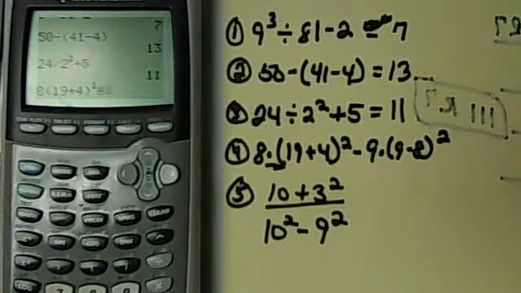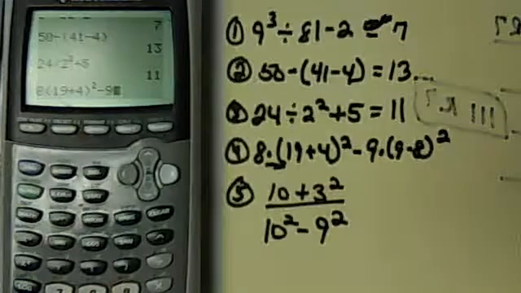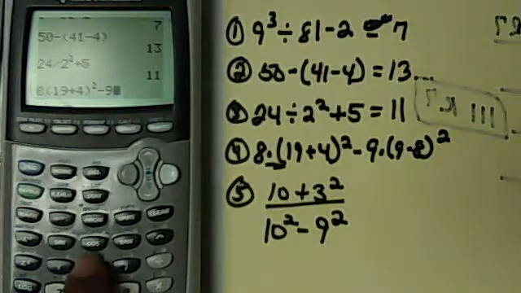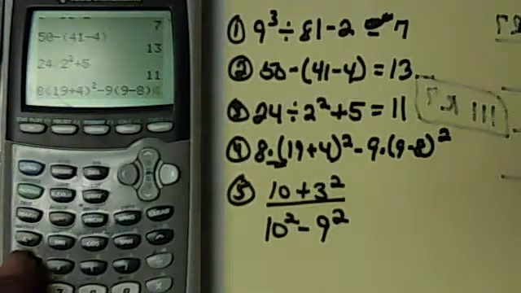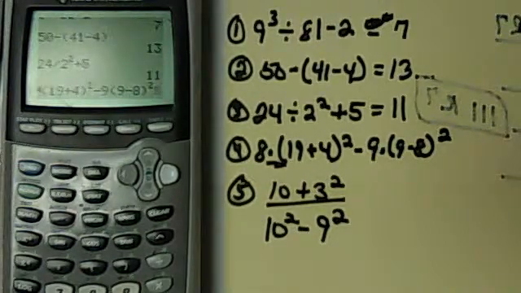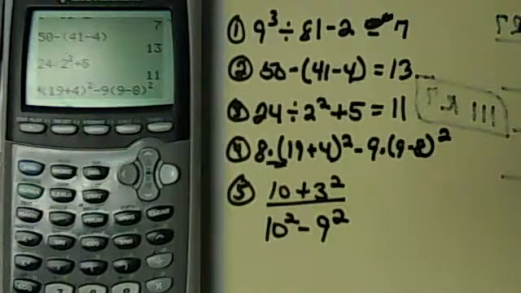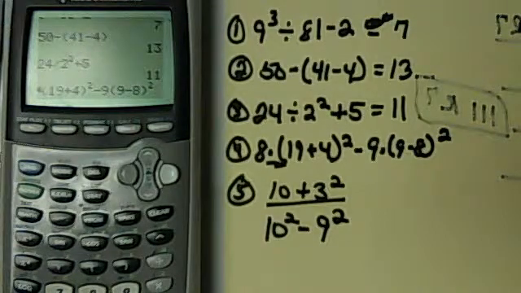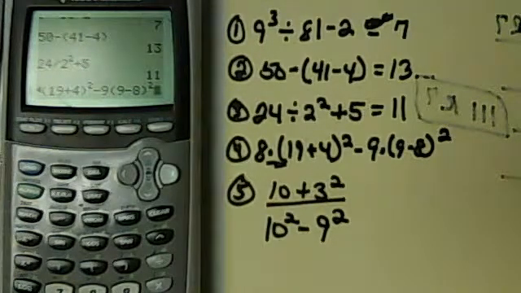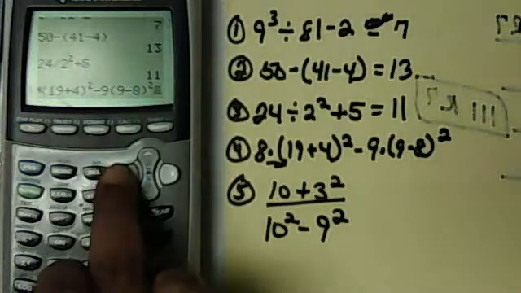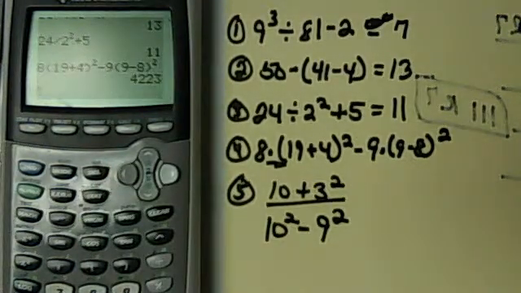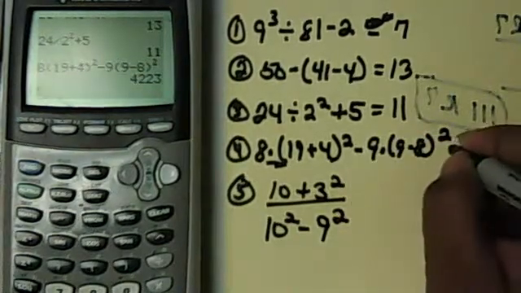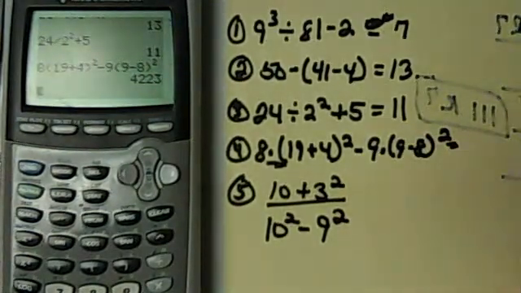Then you close the parentheses. I'm going to hit the shortcut square key. Then I'm going to go minus 9. I don't need the dot, but I am going to use the parentheses. 9 minus 8, close the parentheses. And again, I'm going to use the shortcut square key. I have that. And you always look over it and reread it and make sure you have it in properly. Once I feel that I've had it in properly, you can always back up to check out the numbers that you put in. And after you do that, you get enter. And you're going to get the proper answer, which is 4, 2, 2, 3.